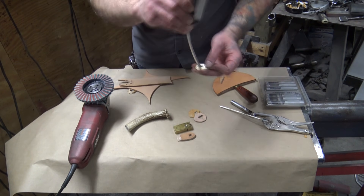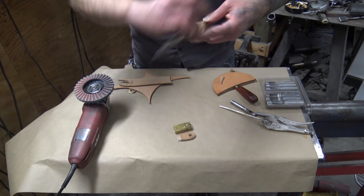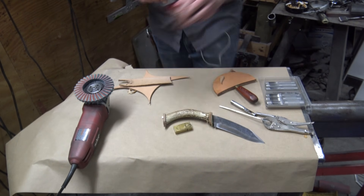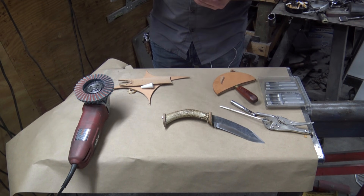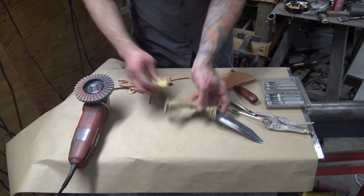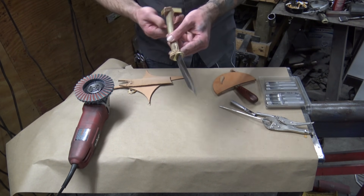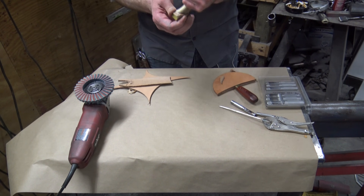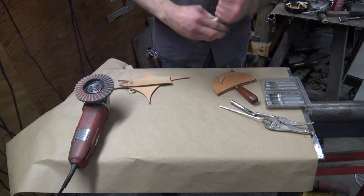Now that we've got our top little guard made and our leather piece, we'll put our handle on. We've got a leather piece for our bottom section. But wait — we're going to need some Green Loctite. This stuff doesn't come off once it goes on. A couple of drops of that will keep this from coming apart when using the knife. Once we thread the bolster onto the bottom and get all the pieces lined up right, by tightening this up it'll press everything tight into place. You can see that Green Loctite's already setting up on me.